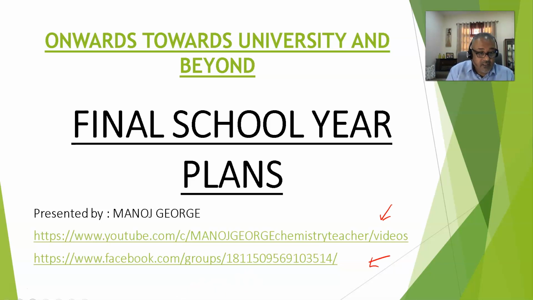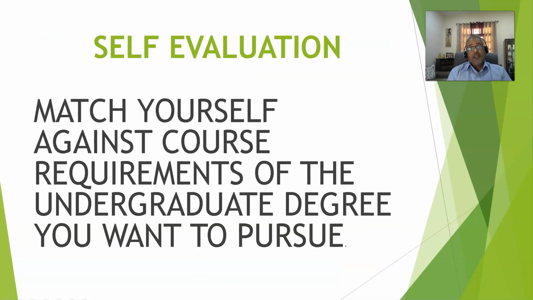Okay, right. So let's have a look at my opening point, which I think is one of the most important things that you have to keep in mind when you start planning your final years in school. In my personal opinion, this is one of the biggest mistakes kids usually make. When you think about the course that you want to start in the university, there has to be a correlation between your present existing academic achievement and your plans for the university.